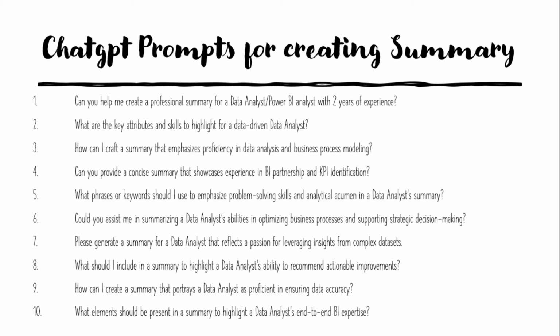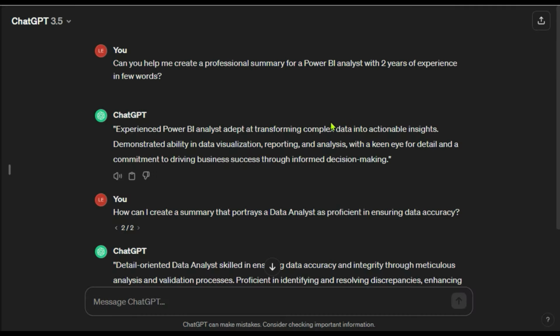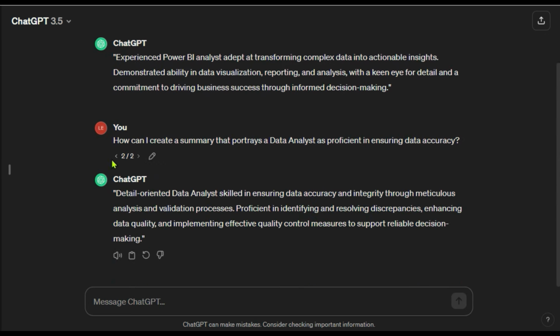We are going to use one of these prompts now to show you how it works. Now you can see I have added a few prompts here. The first prompt is, can you help me in creating a professional summary for a Power BI analyst with 2-year experience in few words. It has given a very impressive and beautiful summary. And in the second prompt I have used, how can I create a summary that portrays a data analyst as proficient in ensuring data accuracy.